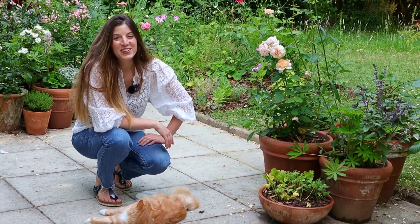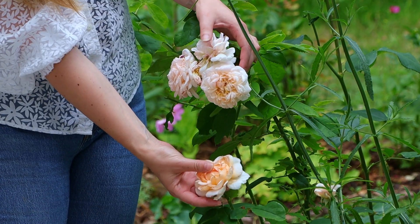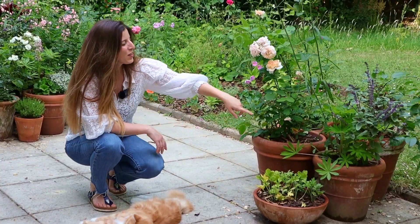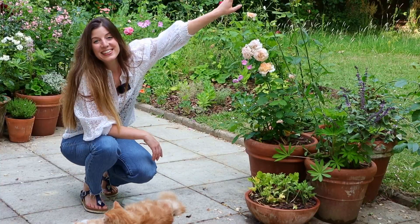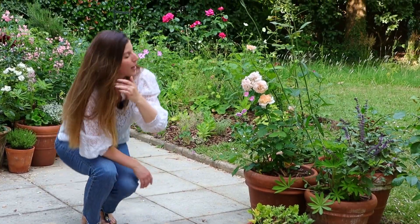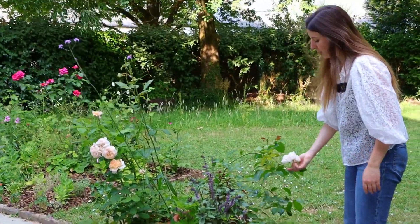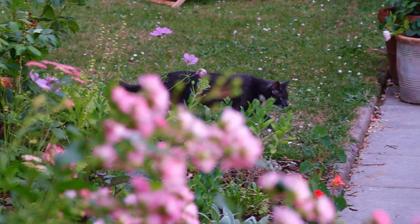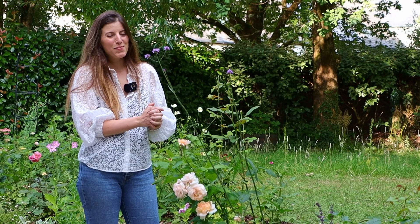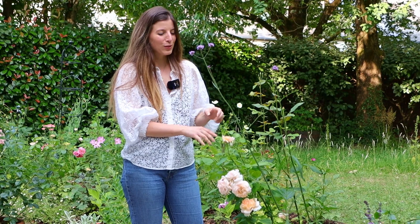I also have another cluster of containers right here. Another rose from the UK — this one is called the Lady Gardener. We're a little bit between flushes right now but it's doing well. I have another container with a lupine, more basil that exploded, and that tall spiky verbena that's beautiful. And some more roses — actually this is a climbing rose called the Generous Gardener. I really need to give it something to climb on. I still have a few things to plant — some dahlias, seedlings that need work — and I need to keep up on pest control because things go really fast here but also get snacked on really fast.